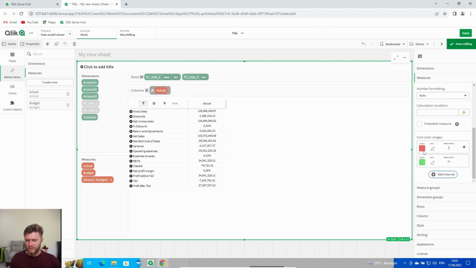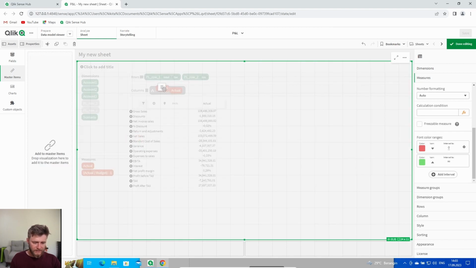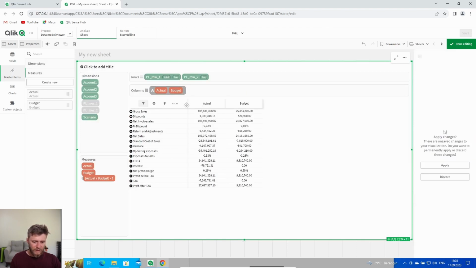So if it's less than 0, let's add the red color, and if it's more than 0, let's make it green as default and add some icons. Let's save and add our budget and add our expression.